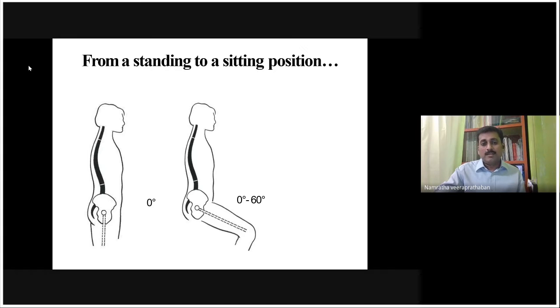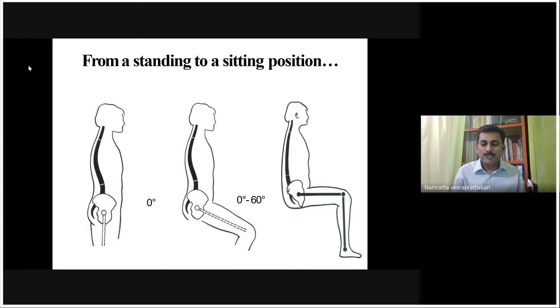The beauty is when you sit in this position, the so-called 90-90-90 position, see the difference. What happened here? The pelvis tilted backward. Because the pelvis tilted backward, look at the spine, the lumbar lordosis is gone. There is no lumbar lordosis. So from standing, when it comes to sitting, the pelvis is tilted backward and the spine also goes to a kyphotic posture.